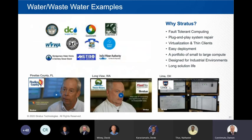Another industry segment where Stratus is very popular is water and wastewater. At the PSUG process user group for Rockwell, we presented with the city of Lima, Ohio and developed a video case study from them. Three Rivers Water in Washington State utilizes Plant PAX virtual templates, a Stratus computer, and thin clients with ThinManager. Water and wastewater facilities often do not have IT personnel around 24/7 to take care of computer problems, so operational simplicity is key for them.